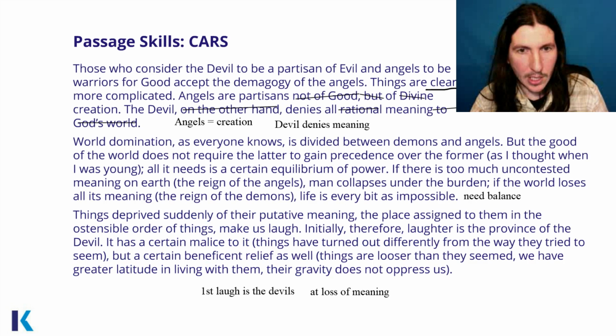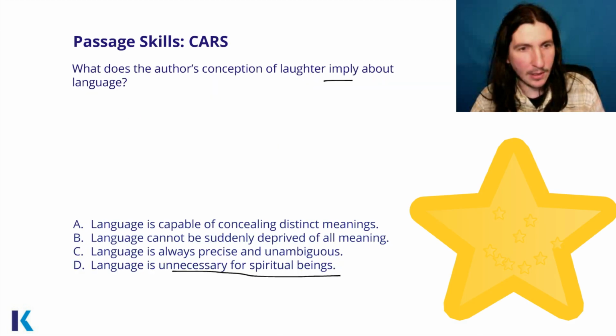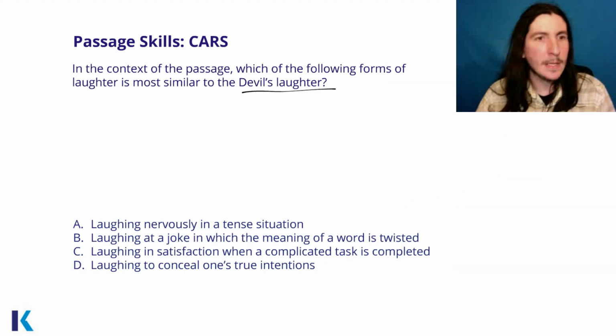And we say, here, devil's laughter is described for us as things deprived suddenly of their putative meaning, the place assigned to them in the ostensible order of things, make us laugh. Therefore, or initially, therefore, laughter is the province of the devil. Has malice, but also relief. So it has good and bad, but it is at things deprived suddenly of their meaning.